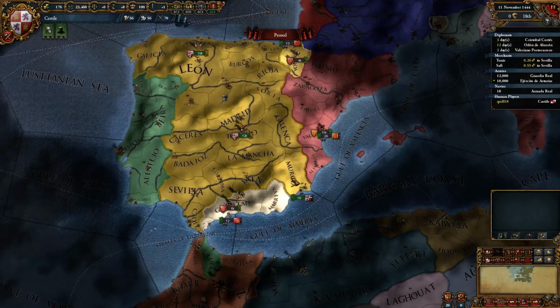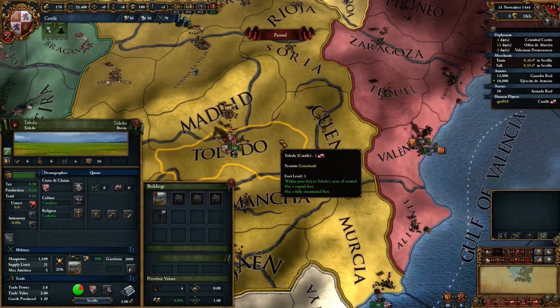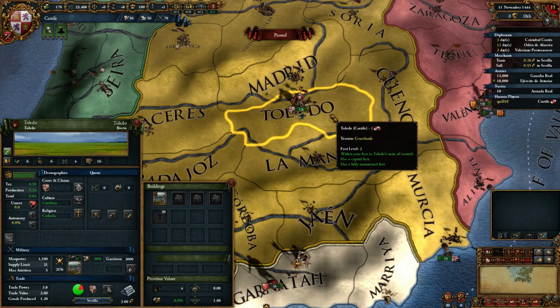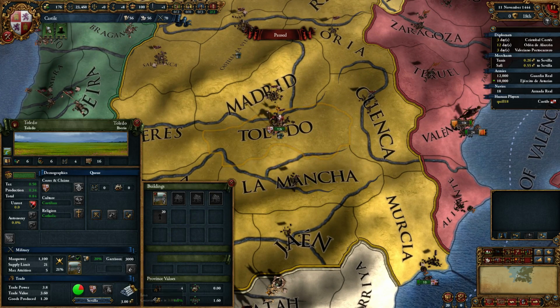So let's talk about trade. And actually, before we talk about trade, we're going to talk about production. Let's have a look at Toledo over here. If I left click on it, I will get information about this province. And it's got a lot of stuff going on for it, okay? There's a bunch of stuff on the screen, but we're going to focus right now at the very bottom here.